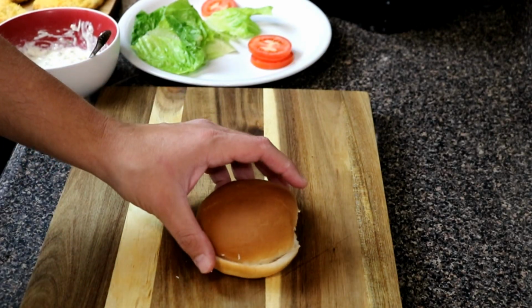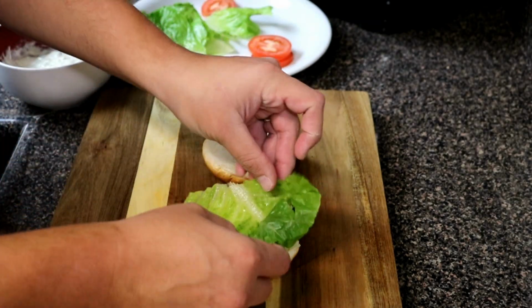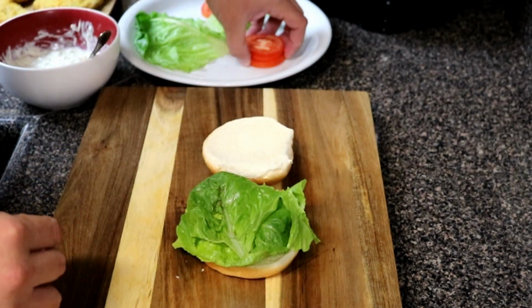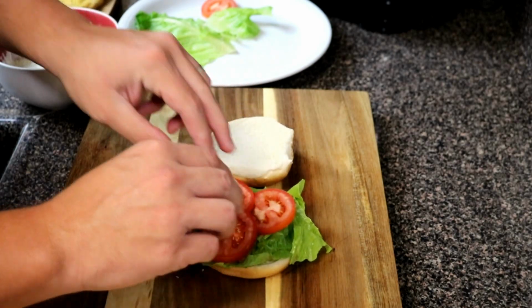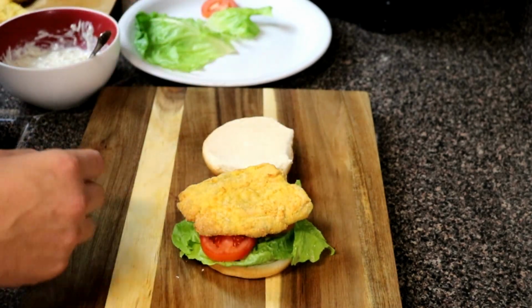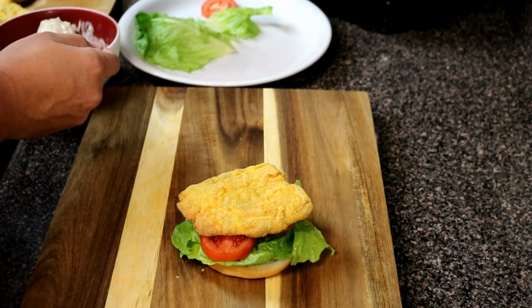Okay, this is as simple as it gets. Just get you a nice beautiful hamburger bun. Lay you down some romaine lettuce on the bottom slice. Take you some Roma tomatoes and go ahead and put them right on top of that lettuce. You're gonna get your fish fillet and then you're gonna top it with that tartar sauce on the top bun. You can add a little extra onto the fish fillet just to give it a little extra flavor.